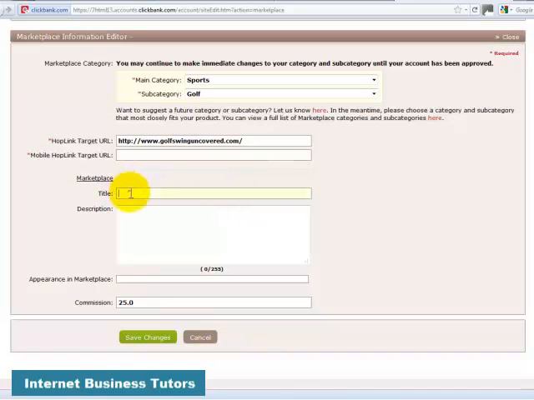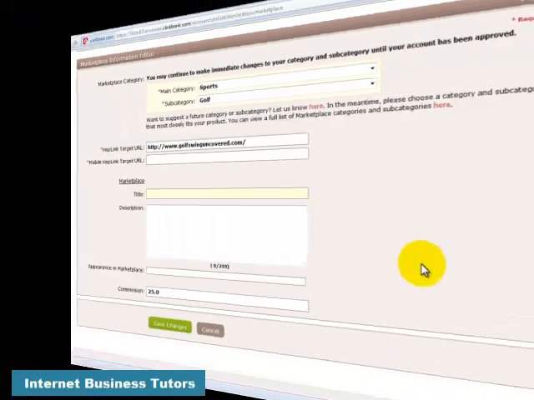Then we're going to come down here and give it a marketplace title, a description, and we're also going to change the commission here as well. You'll see it here, by the way, where it says Appearance and Marketplace. This will actually fill itself out once I fill in the title and description. It will actually show you what the advertisement will look like for your particular product, just in the same way that we've looked at products before, when we've tried to find things that convert really well. It will appear exactly the same way in the marketplace itself. I'm going to go through right now. I'll fill all this information out and you'll see how it looks in just a second.